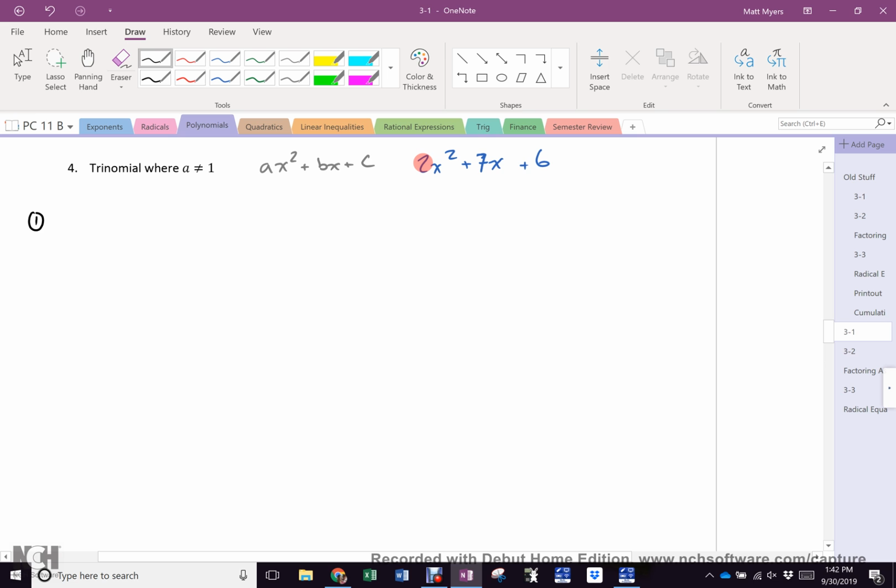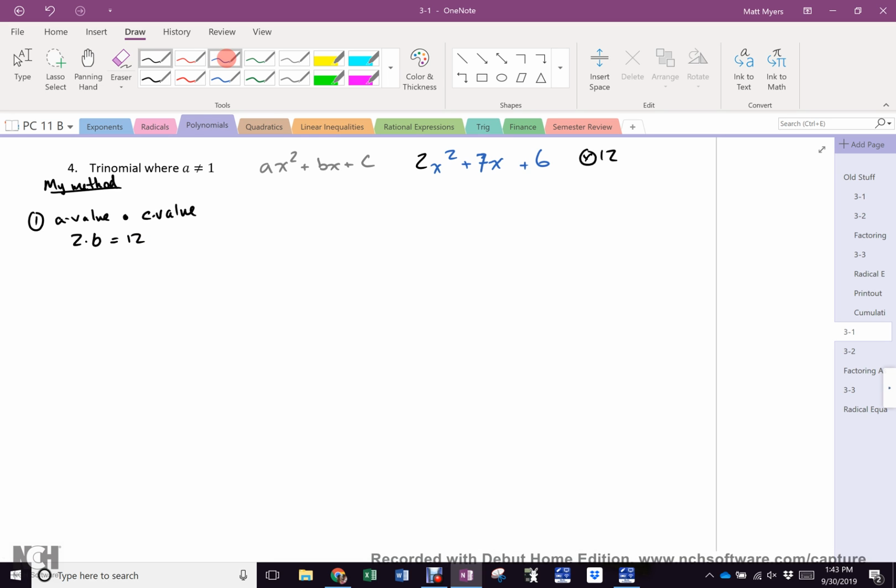Can I get rid of that 2? No. If there was no 2 there, then I would need to multiply to 6 and add to 7, yes? But there is a 2 there. So that is now doubled in size, correct? So instead of multiplying to 6, logically, what should I be multiplying to? 12. So step 1 is always, this is my method. This is what I like. This is what I do still. I take the A value and I multiply it by the C value, which in this case is 2 times 6, which equals 12.